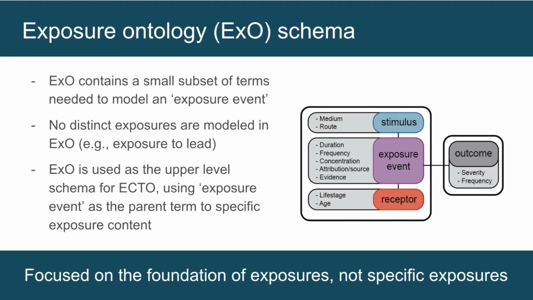And they tried to put together this way of describing what an exposure event looks like using some controlled vocabulary. What they have included in ECTO is things like exposure event, that's a very broad class, or exposure stimulus, exposure receptor, exposure outcome, right? But if you were interested in a distinct exposure, like exposure to lead or any other chemical or any other stimuli, that is not going to be contained in ECTO. That's not the purpose of ECTO. They're not looking to make those terms. It is exclusively just trying to represent what this schematic looks like.